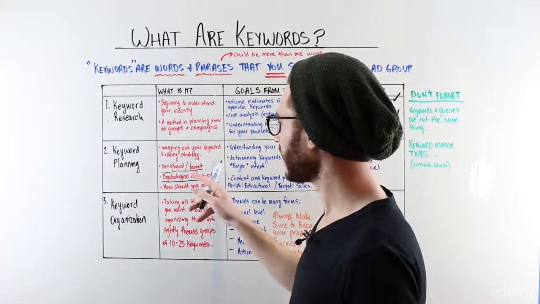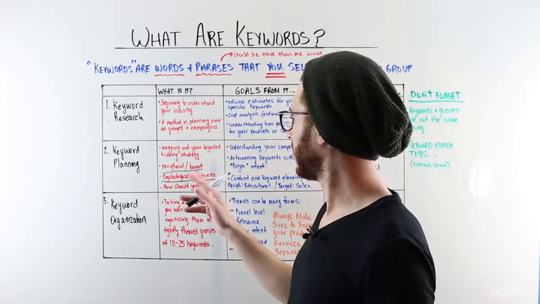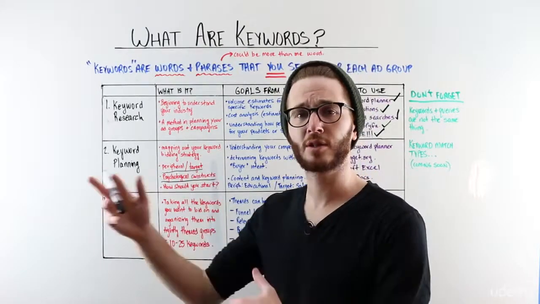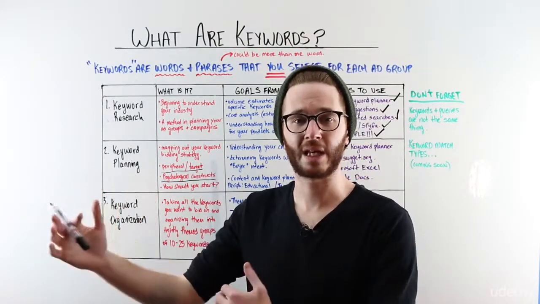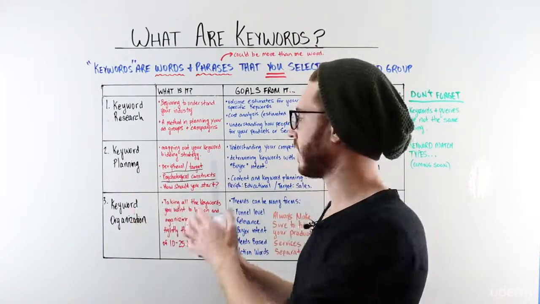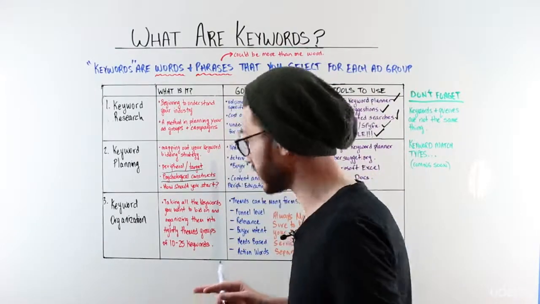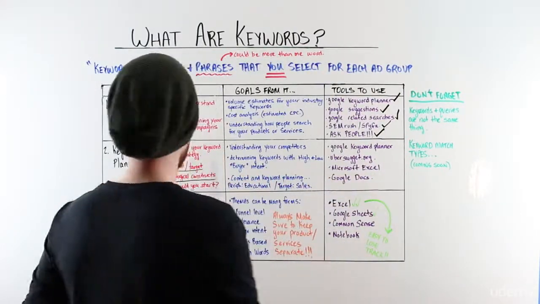If this is a campaign that must see immediate sales and the cost per acquisition is not as much of a concern, then you would weigh more heavily towards target keywords. If this is a campaign that is a long-term perspective and you don't want to spend a lot of money before you get good data, you definitely want to start off weighted in the area of peripheral keywords. So that's kind of what this stage of keyword planning is.